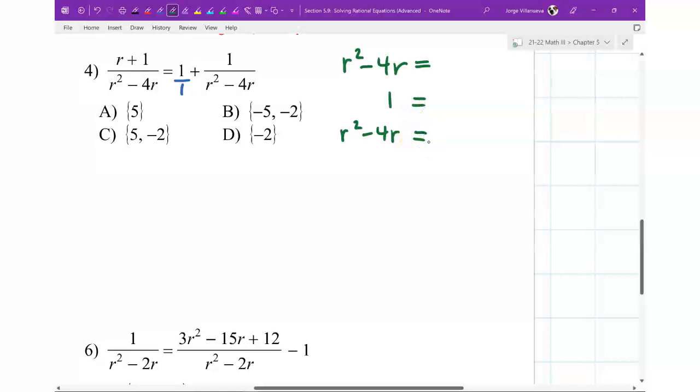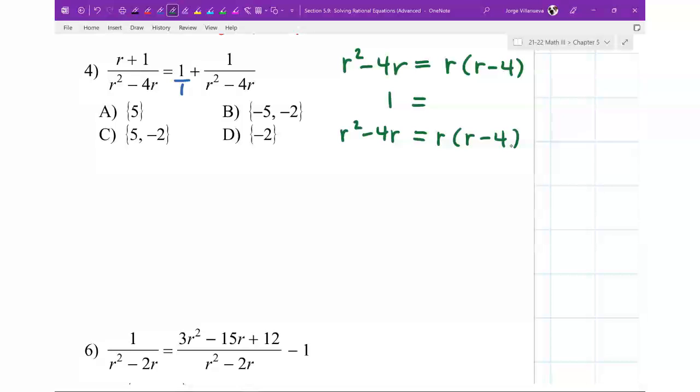All right, what can I factor out of the top one? R squared minus 4r. What can I get rid of? Or what can I take out? An r, right? Yeah, so an r times r minus 4. Notice that's going to be the same for the bottom one. Can I factor a 1? If it's just a 1? What do you guys think? Just for a 1. All right, so I see a lot of people kind of shaking their heads. Yeah, you can. So there you go.